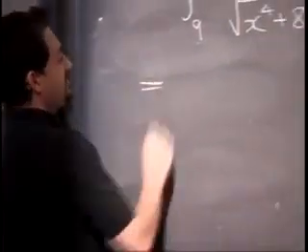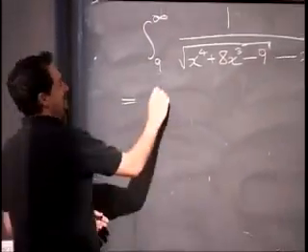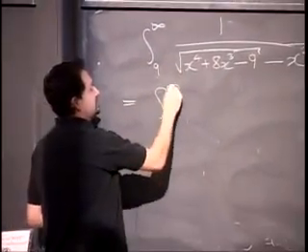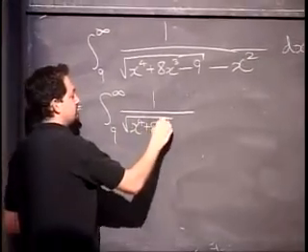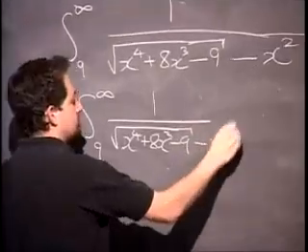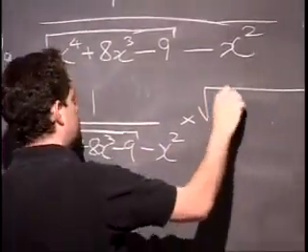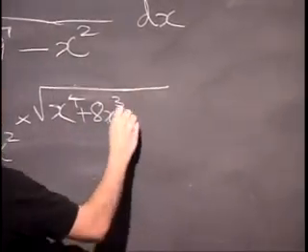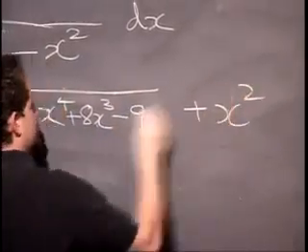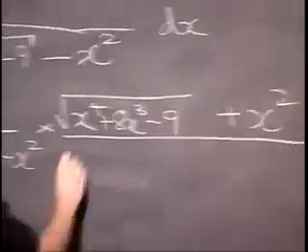Conjugate, yes. Multiply top and bottom by the conjugate. You said multiply top and bottom at the same time as he said conjugate. It all works out. I know that's what you're going to say anyway, but here goes. I just couldn't hear it. Let's multiply top and bottom by the conjugate. So in this case, it's root x to the 4th plus x cubed minus 9 plus x squared, over the same quantity.